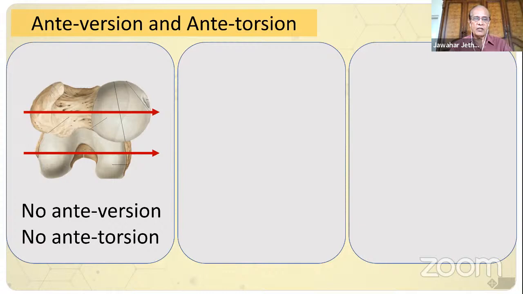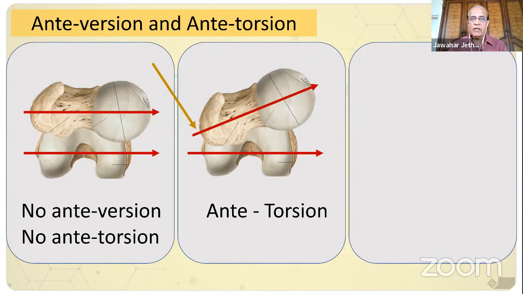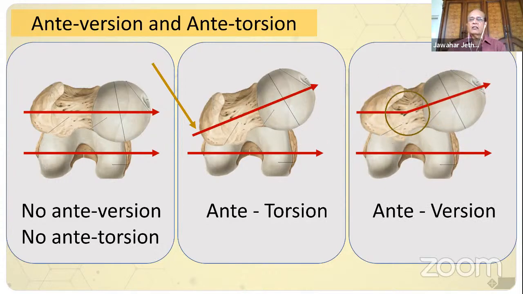Now, my point is regarding the understanding of anti-version and anti-torsion. In the first figure you can see there is no anti-version, no anti-torsion. That means it is not a normal bone. Just for the sake of explanation, I have drawn this. It is anti-torsion when the lateral trochanter is also put posteriorly. Again, this is not a normal human bone. In the normal human bone, the tip of the trochanter is lateral, but after the intertrochanteric line, the pertrochanteric line, it goes anteriorly. So anti-version is a word specifically for the proximal part at the pertrochanteric line.